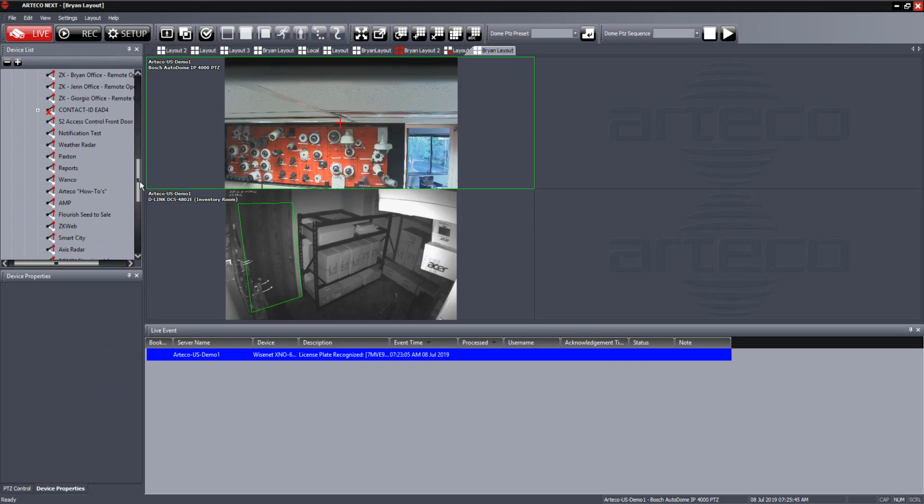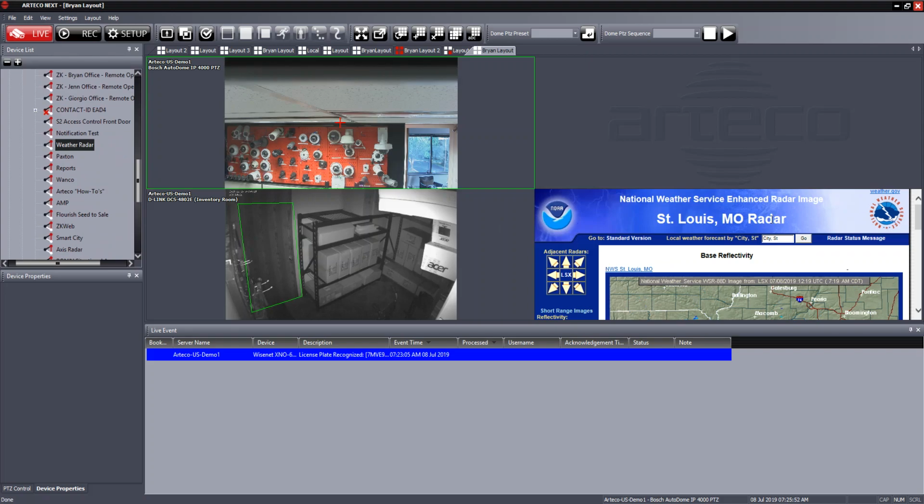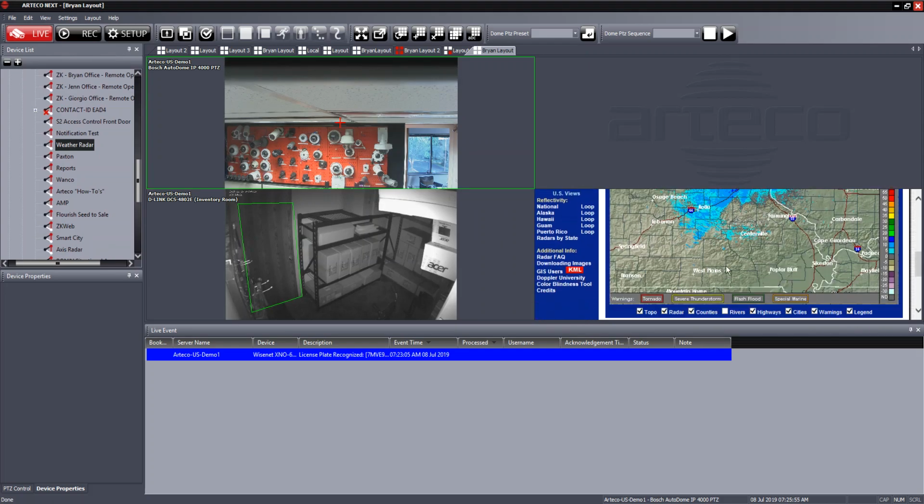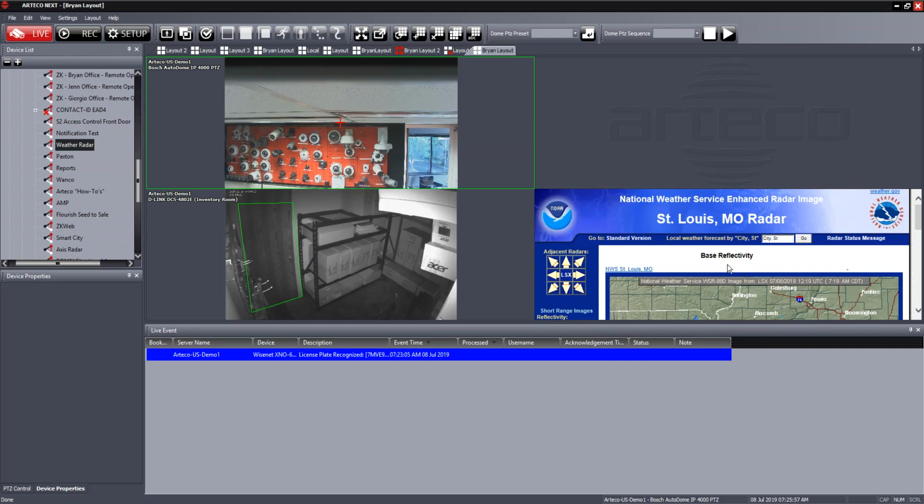So for instance, if you have maybe a web device that you want to pull in there, for instance, we have our weather radar website for St. Louis. You can pull that into a grid space to be able to see a web page inside of Next. You can also do the same thing for other web devices.